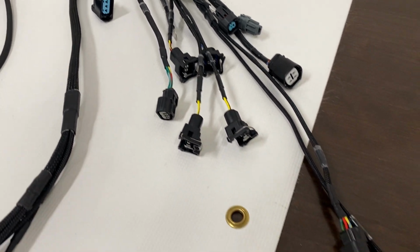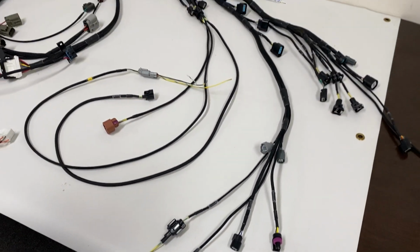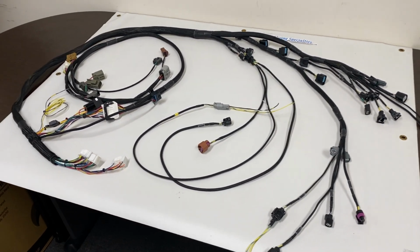simple install. This will be going into an S13 using an AIM dash. So I did remove the single wire coolant temperature wire. But other than that, it's a pretty simple setup, and it's an awesome new product.